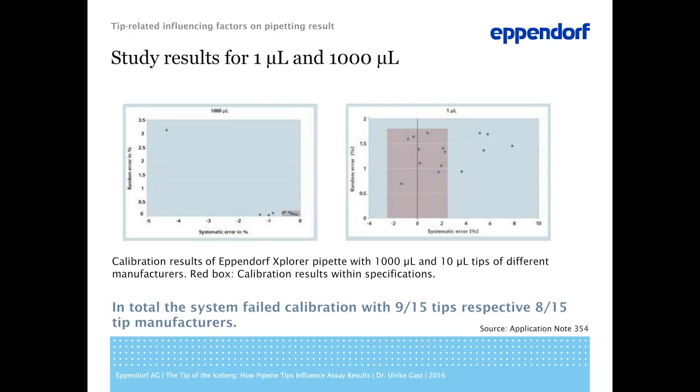The calibration was repeated by a different calibrating person at a different calibration lab, but using another manufacturer pipette. And guess what? The results confirmed our findings. This indicates that the findings are not linked to a certain pipette. There are general influencing factors which evoke these results. But what are these tip-related influencing factors? Are all of these tips of bad quality?